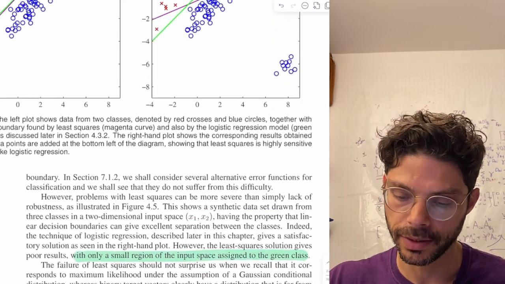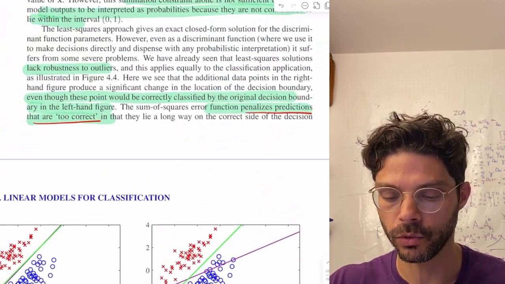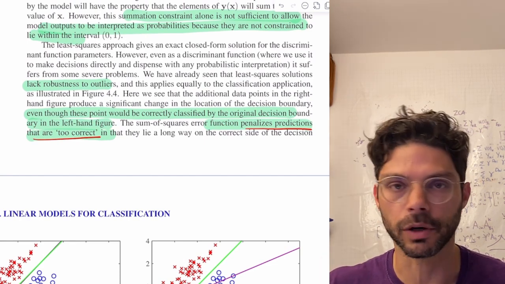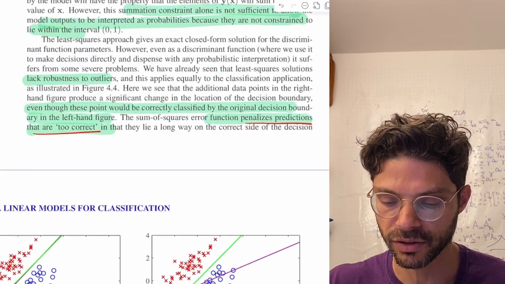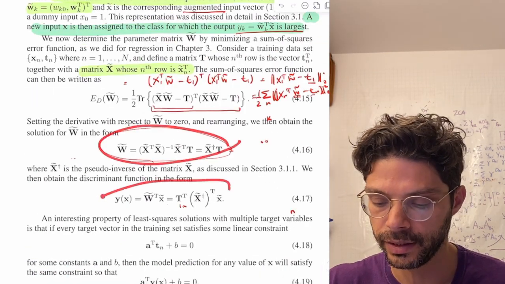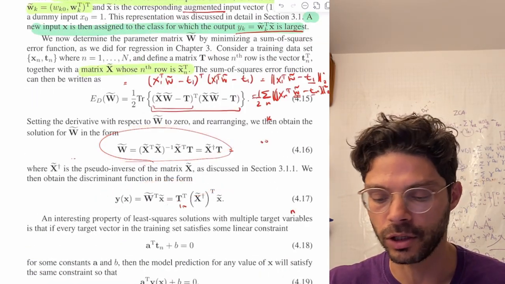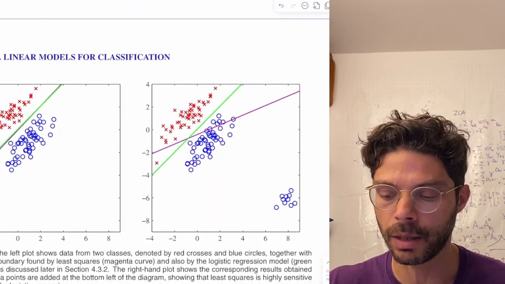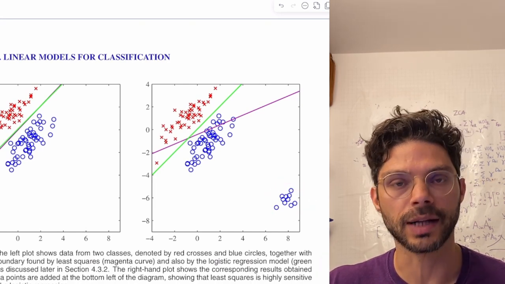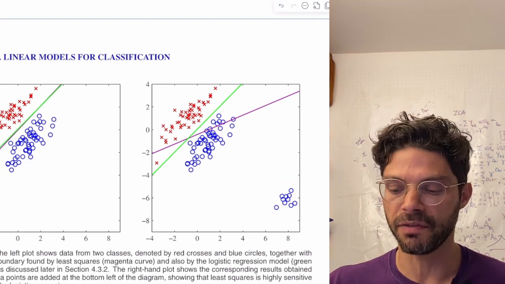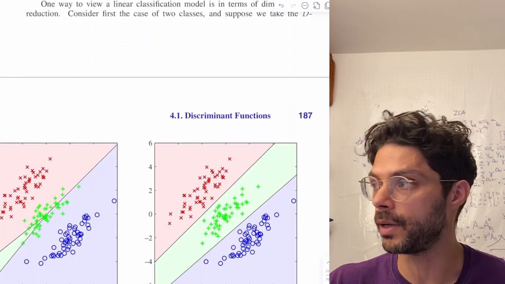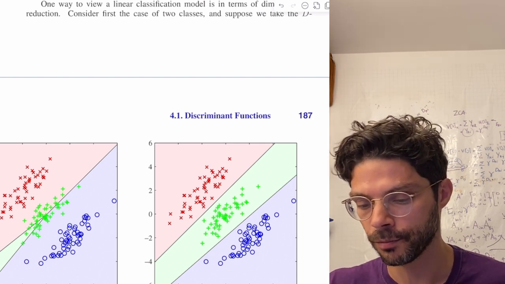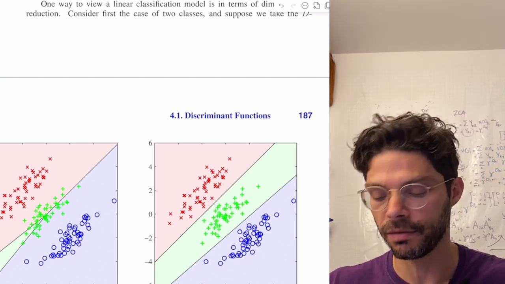Okay, I thought it was a really cool section to read. It's a very natural idea to want to use regression tools to solve these problems, and the good thing is we get these answers really quickly, essentially closed form solutions. But we can see that it's problematic because of treating this problem as a regression problem, not a classification, and least squares being very affected by outliers, and then also this additional problem that he points out with it not representing the decision space properly. So I think that was quite useful, and hope you guys found that useful as well.